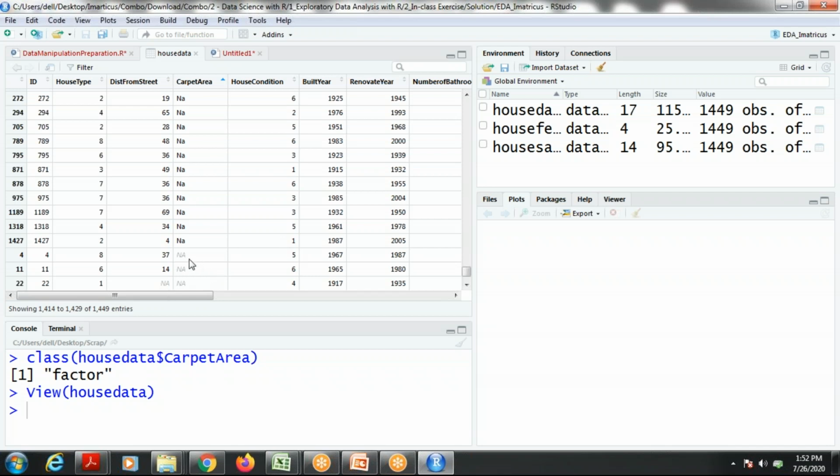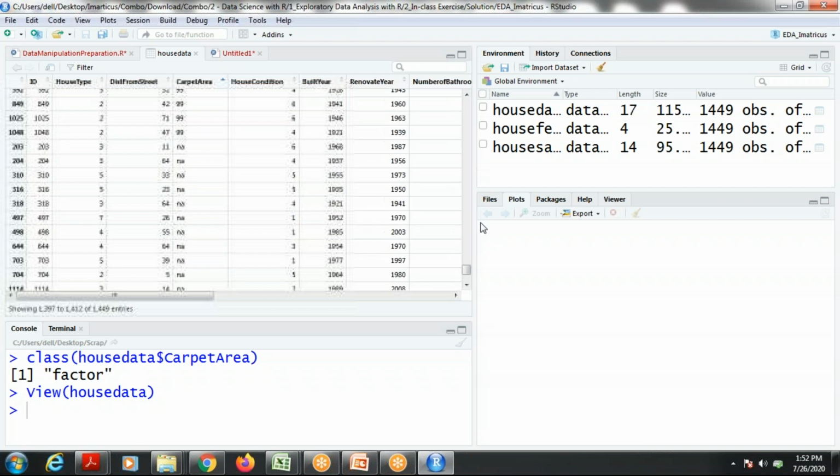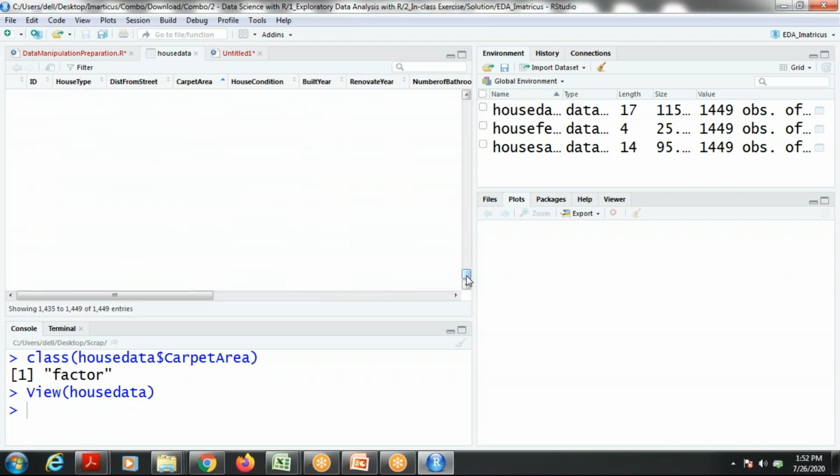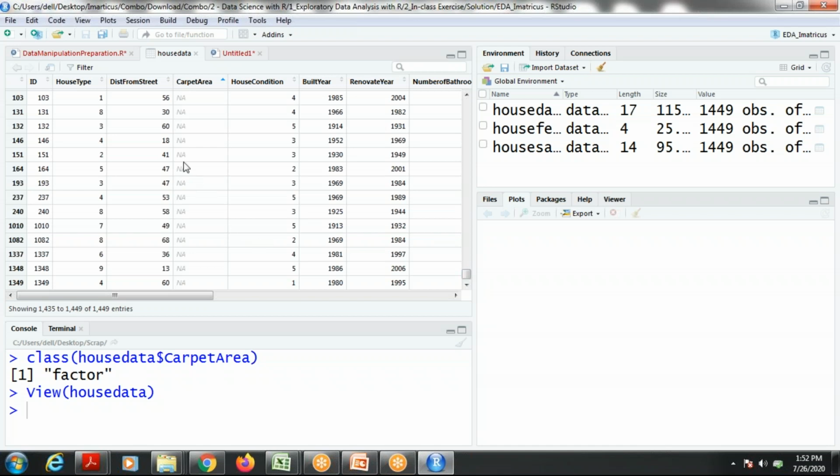Yes, Chinmay. If there is a missing value, then R considers that as NA, but this NA is written in a light color. But if you write NA manually, it is not considered a missing value. It is considered as information. Fine. Let's go up. See how the upper case NA looks. These are the other NAs. So this NA is written in two different ways in the data, which is confusing R.